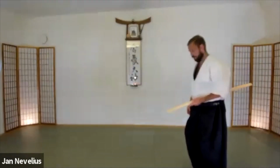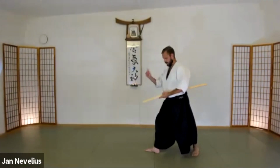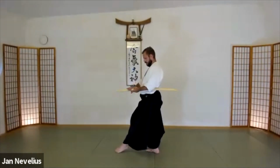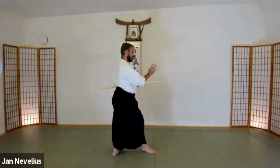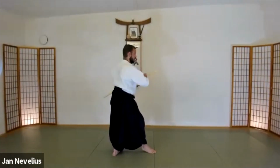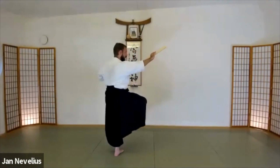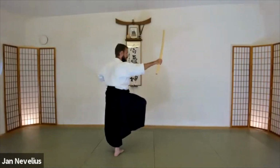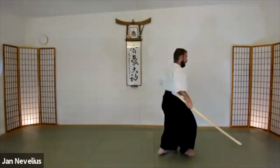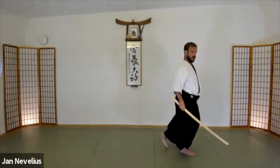Step 1. Point number 1. Step 2. Point number 2 also includes the turning 180 degrees. Step 3, pulling the sword. Step 4, I lift my leg. 5, prepare the cut. 6, and I follow up afterwards. Crystal clear. Okay.